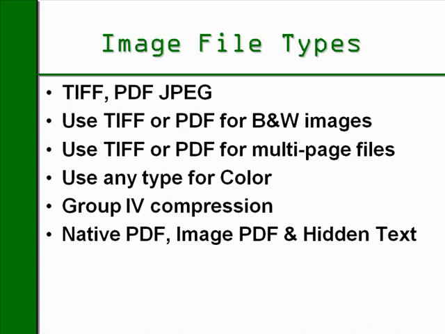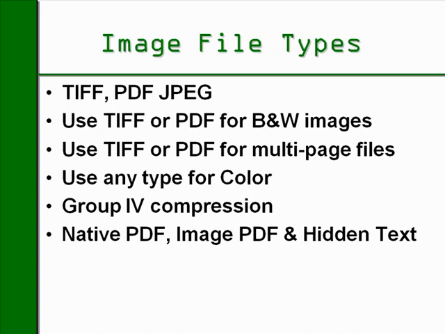For black and white, you want to use Group 4 compression, is what it's known as. This is the default compression for black and white TIFF images. But if you notice that your files are larger than expected: for 200 dpi black and white images, they shouldn't be any larger than 50 kilobytes. For 300 dpi, they shouldn't be any larger than a couple of hundred kilobytes per image. So if your files are much larger than that, like for example if they're a couple of megs per page, then you need to compress your images using Group 4 compression.